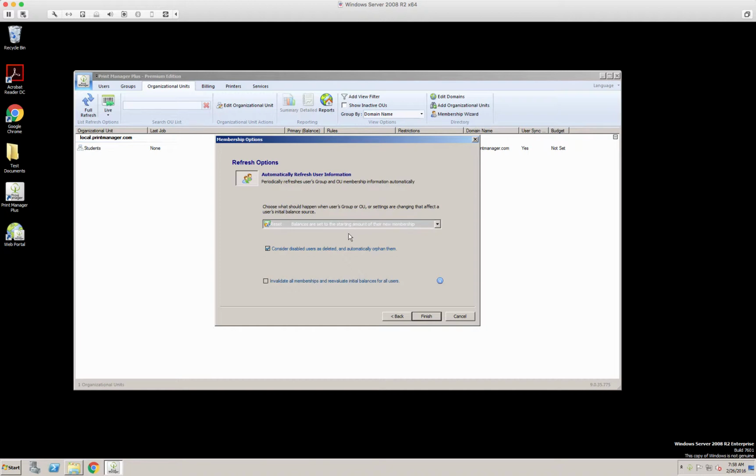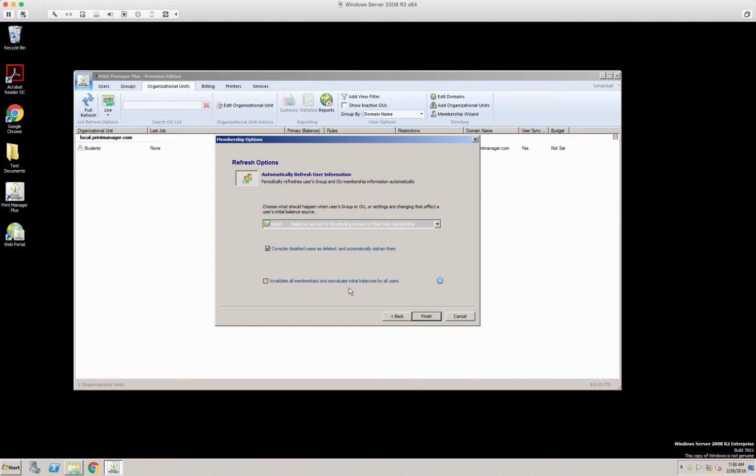So, you have two other options here. Consider disable users as deleted and automatically orphan them. This is a good checkbox to have on. As we go through Active Directory continuously in the background, we'll determine if users have been disabled or have moved between groups and OUs.